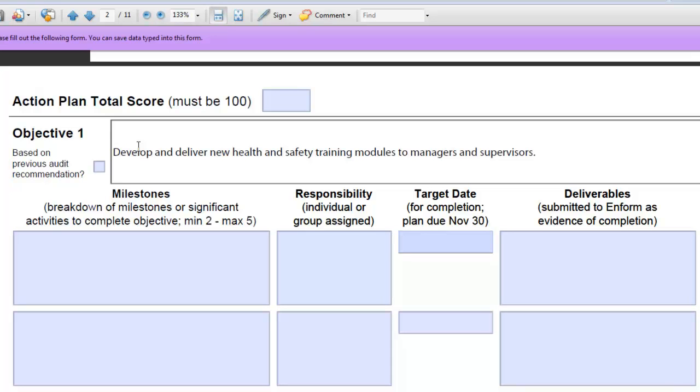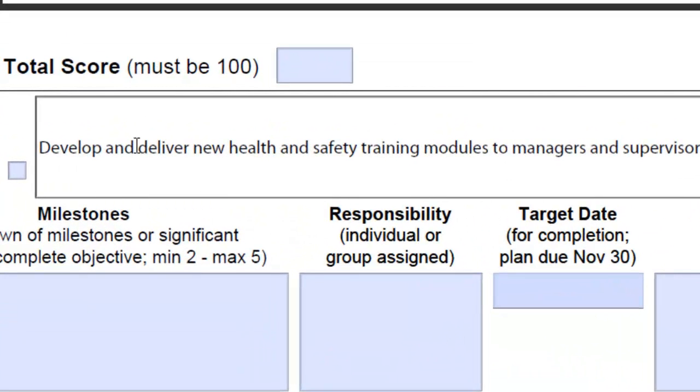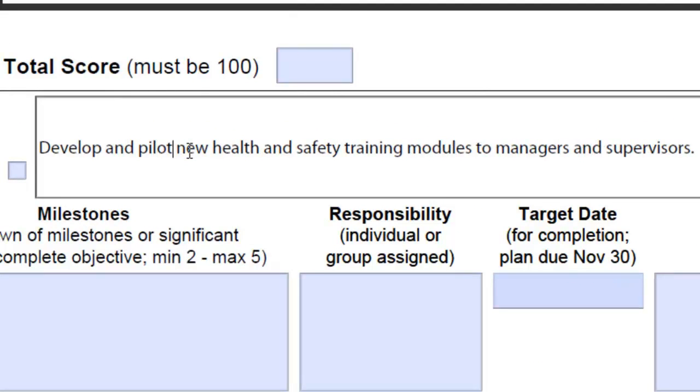Now, suppose that given the size or complexity of your company or your situation that it couldn't be done in a year. Well, in that case, you might rewrite the objective along the lines of develop and pilot new health and safety training modules, something you could accomplish before the end of November.